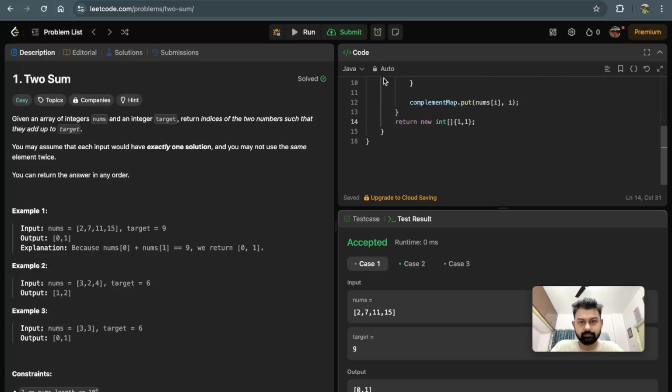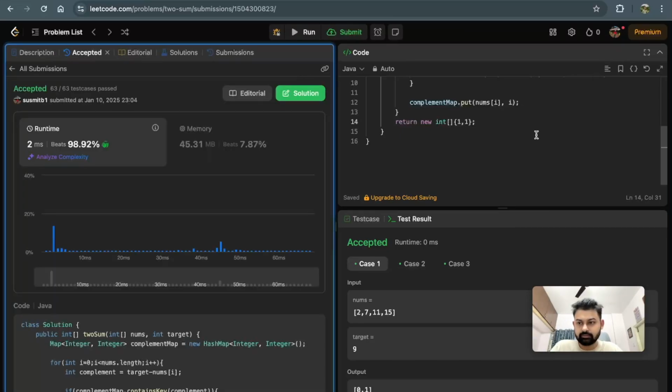That's the reason. Okay. Let's submit it and check whether all the test cases pass. Ideally, it should pass. Yep. As you can see, great.